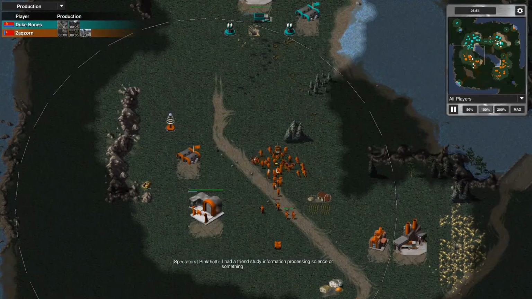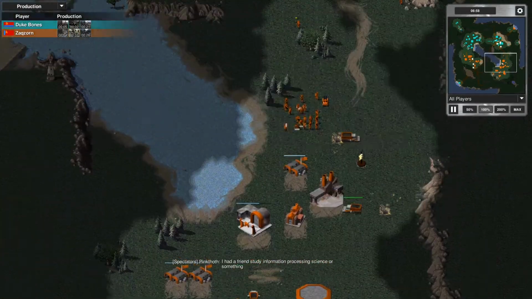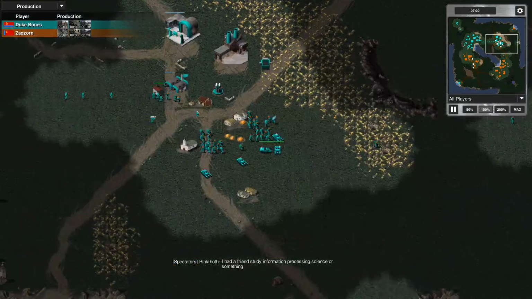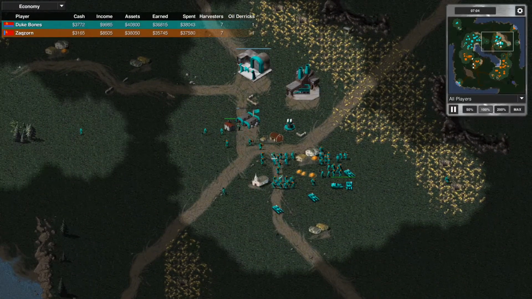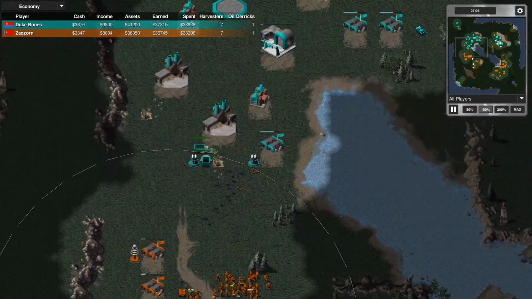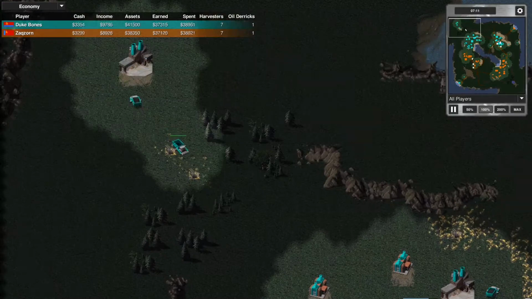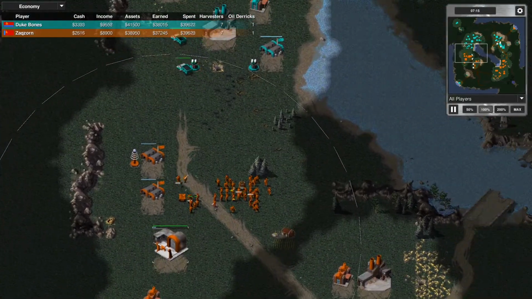And low power for Zaqzorn. There, he restores it. Seven harvesters for each player. And Duke Bones breaks 10,000 income at 7 minutes and 5 seconds, mining from 4 different ore patches right now.